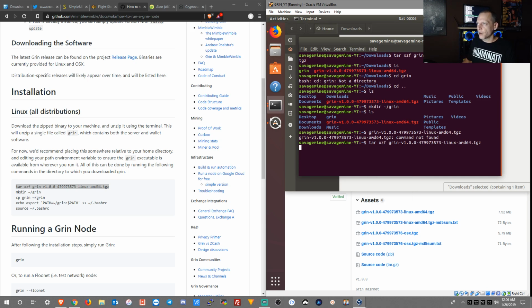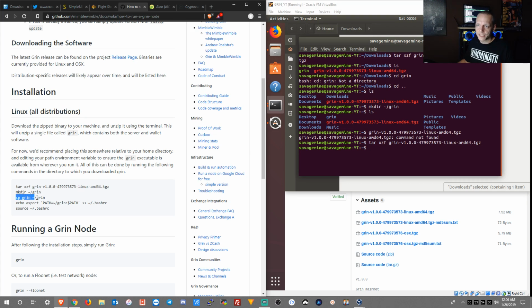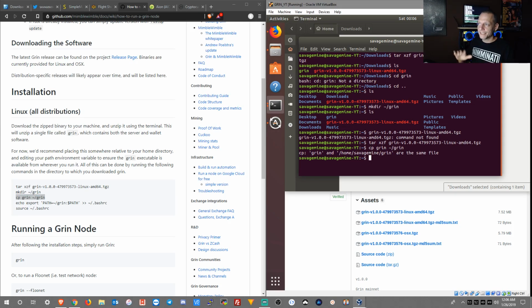I knew I was going to have a problem right here, but all right, so now we extracted the GRIN file again, and now we've already made the directory, so now we're going to copy the GRIN file into the GRIN folder, right? And you can see how much easier it is with copy and paste. GRIN are the same file.